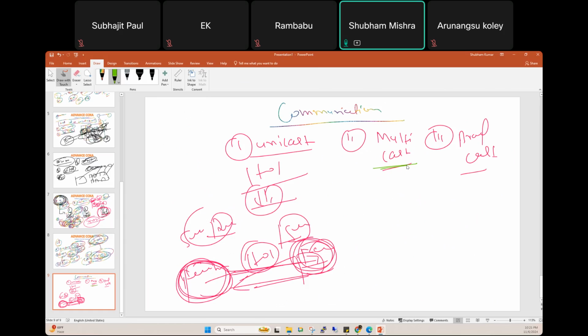Clear? For example, in your office, if there is any live video conference or any online training session, then before attending any live session or training, first of all you need to register, right? Everyone gets the email, and through the email you have to register yourself first, right? So this is the best example of multicast.